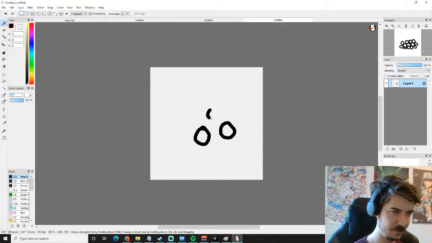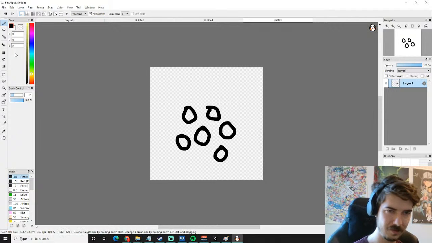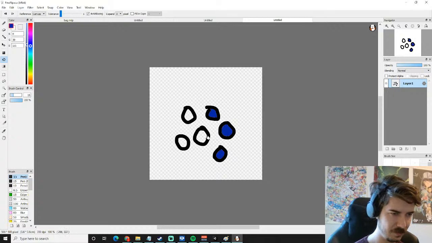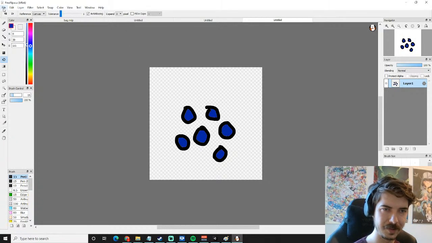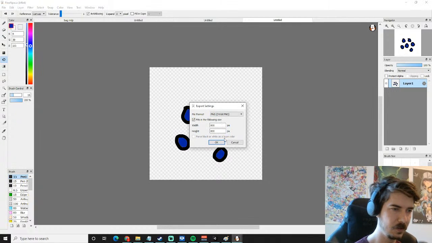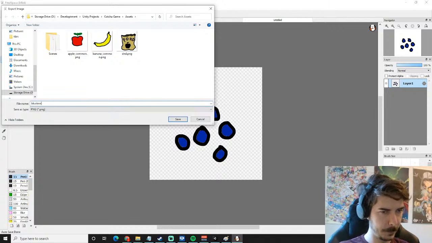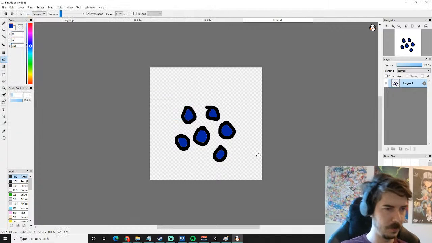Only a few berries. We're not made of berries here. All right. You know, if people want blueberries, they gotta pay for them. There we go. Blueberries. Very cool.